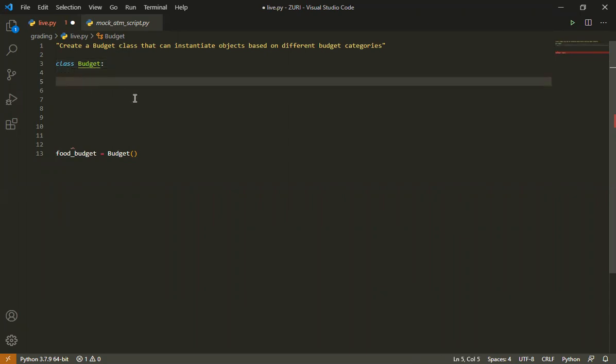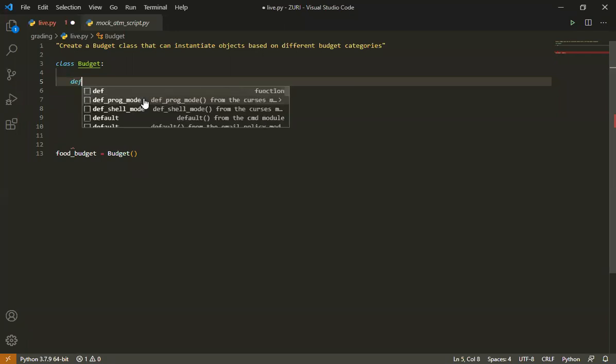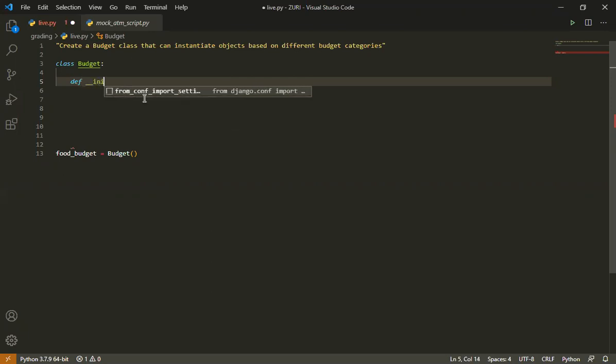There are some things we need to put into a class, because a very good tutorial master that I know likened a class to a blueprint or a prototype. Before we actually build a house, we have a blueprint where we put the specification of the house. We put the color, the height, the dimensions of the house. So now we have to put some things about this class, some typical things about how a budget class should look like. So first things first, a budget should have a name, isn't it?